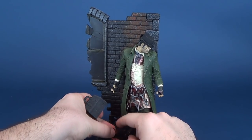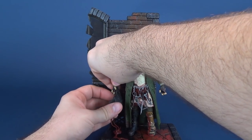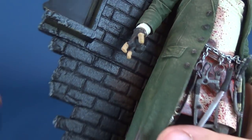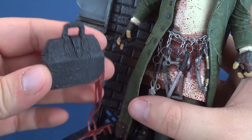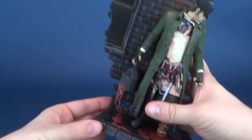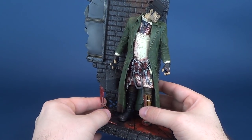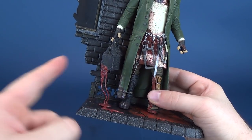Maybe we'll put this back the way we found it, peg that all in. And then from there you're just going to take the bag — the bag doesn't sit high enough. He's got this little tiny hooked finger area, and it's too tight a plastic. You may actually have to heat it for him to properly hold the bag in place. I wanted to show you how it looks directly out of packaging. You can kind of fake it by having it draped over his fingers, but you'd really definitely need to heat that hand, pry the fingers apart and then fit the bag handle in place. This would also mean that the blood coming down from the bag would be straighter.